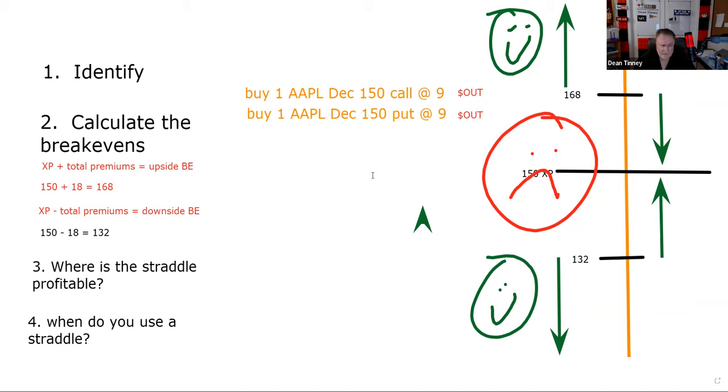Now, short straddles are very, very seductive. Do you think Apple's going to stay between 132 and 168? If so, there's a way to profit, but there is a danger. We talked about being a dumb bear, and the danger in a short straddle is that if you're wrong, you've got a problem. Short straddles have unlimited risk. Don't overthink this on the exam. A short put blowing up on you is still bad, but it's a definable number. But this leg here, if this is a short call in a short straddle, that's going to be problematic.